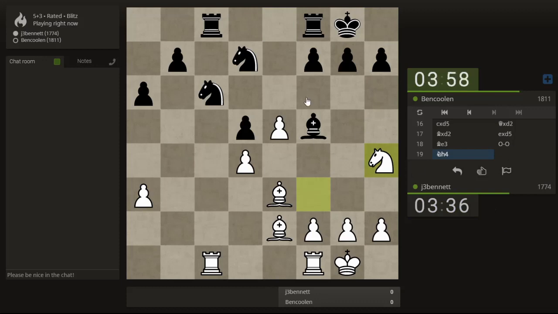Maybe just push the f pawn forward here, supported by the knight and the bishops and the rook on f1. If I can hold on to the center. Another idea might be to put some pressure on his d pawn, which is not defended at the moment. But, well, I could do both. I could play f4 first, and then I could play bishop f3. So let's start with this.